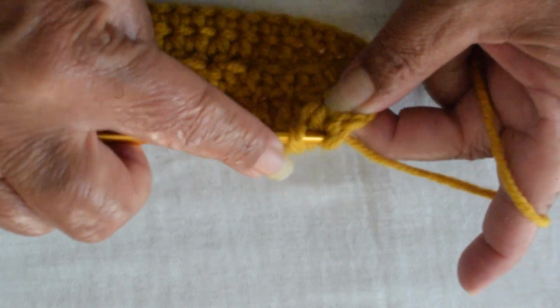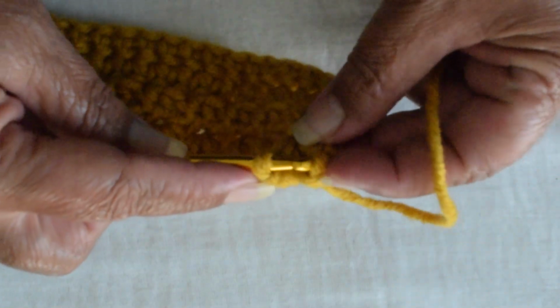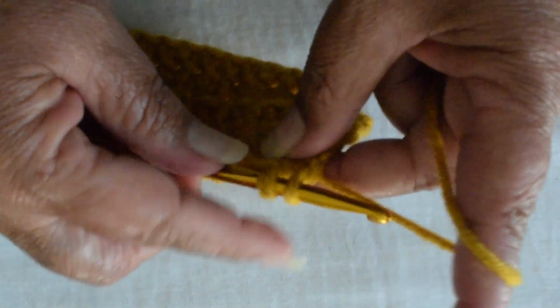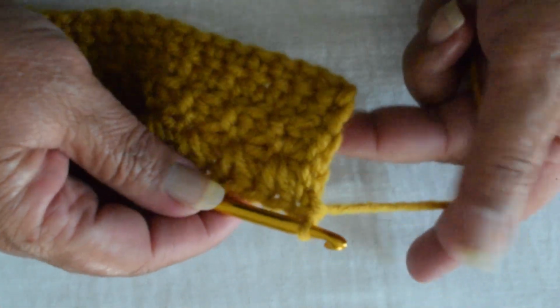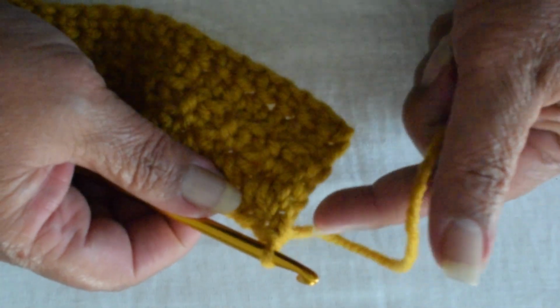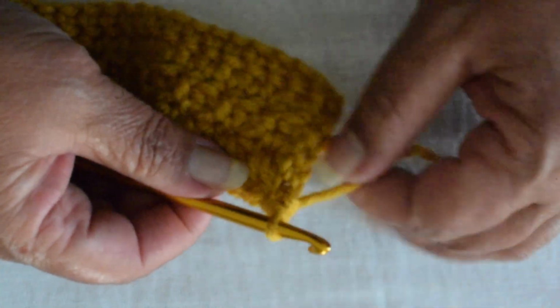Yarn over and pull through. Oops. Sorry about that. And we're going to yarn over and pull through those 2. And you see how it lined up the stitching on this side?